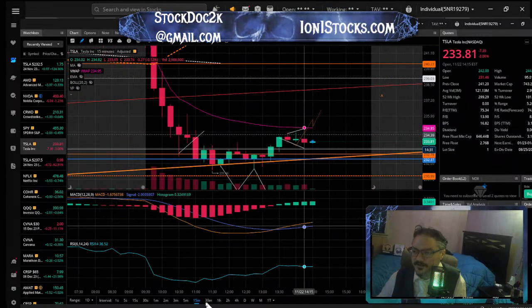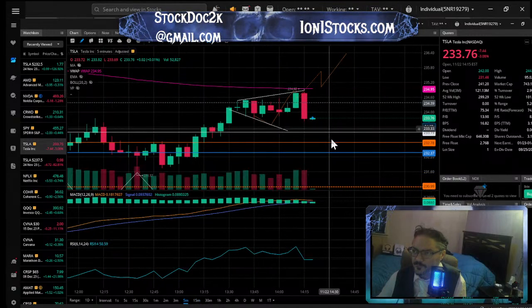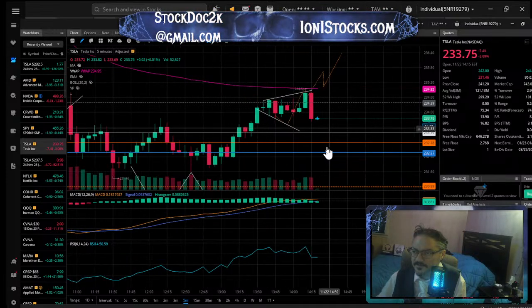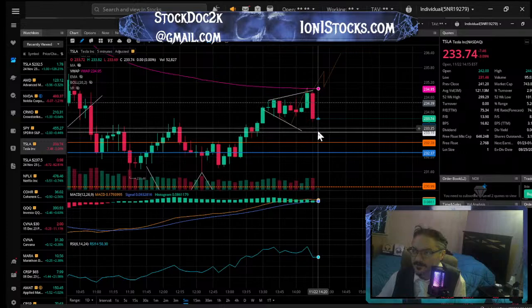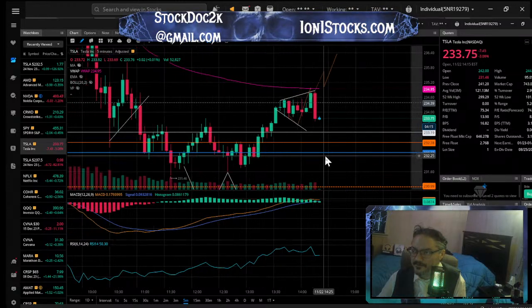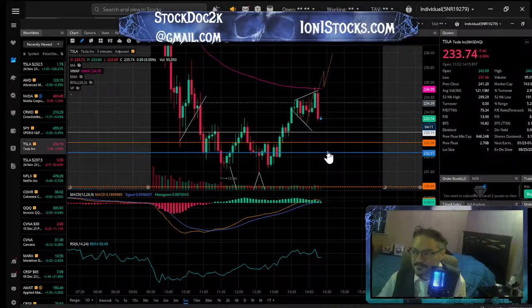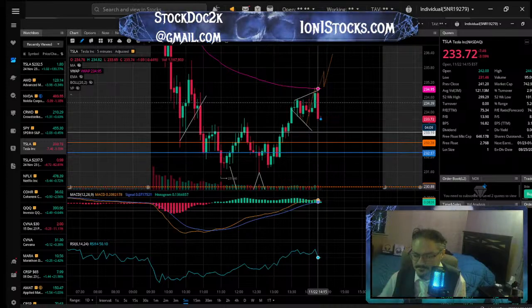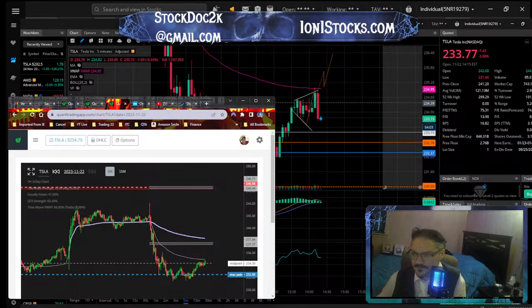All right, so let's plan it out. Let's see what happens if we do break that. We break that, our next level is this 232.37, which is right around the corner. So 233.19, that's just under a point move. I think the good put play would be if the max pain breaks. If this breaks, then see ya. Let's see what's below it.